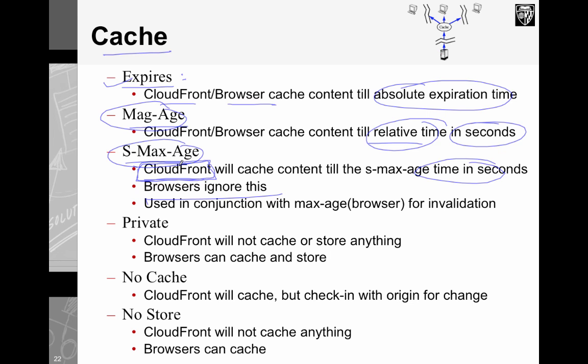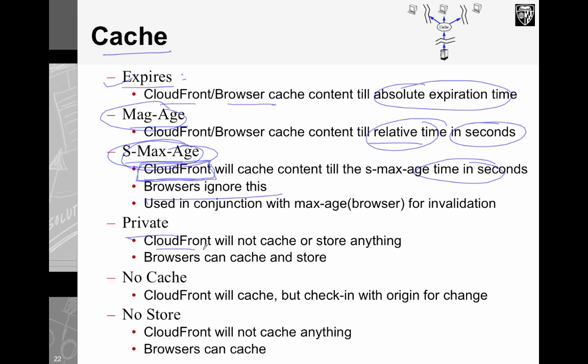The way this gets used is when you send a cacheable dynamic content through CloudFront, you can set the s-maxage to be a larger value than the max age. In this way, the browsers can come quite often to the edge site, but the edge site will have the cache for a longer time. So you're actually able to control the cache inside the browser versus the cache inside the edge server. This is actually used for invalidation. If you want to invalidate your content in the edge site, you end up setting s-maxage.